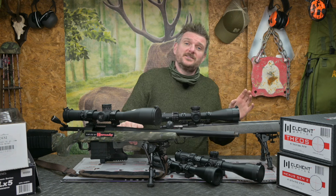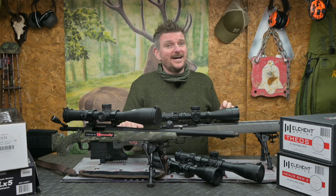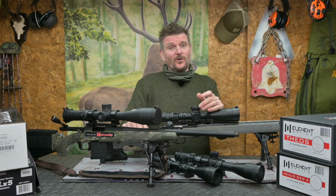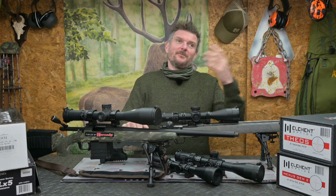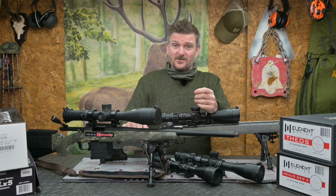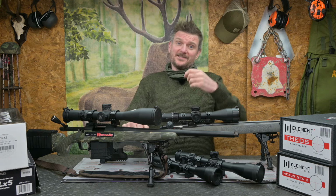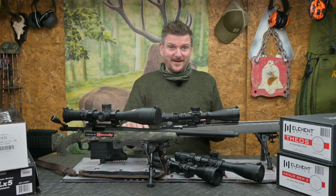Now, if you're using your reticle for measurement, which is where a lot of these reticle designs come from, yes, that is very important. Let's not forget though that many of those reticle designs come from a military world where you've got a specific target type that's maybe 6 feet tall, and he might be, you know, standing half a mile away from you. Those are designed for measuring that to great high precision. They're not actually brilliantly designed for spotting your bullet's impact on the target or on the background behind the target.